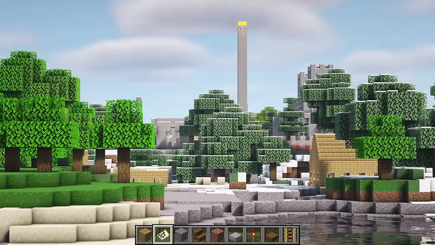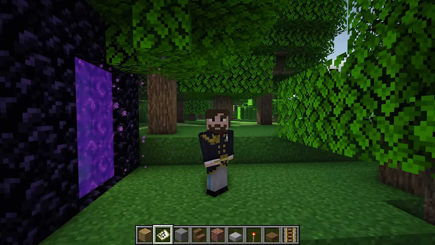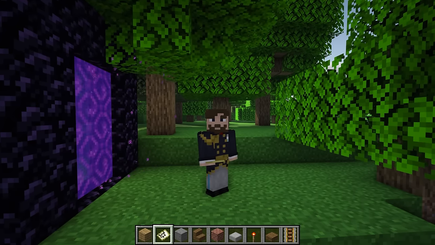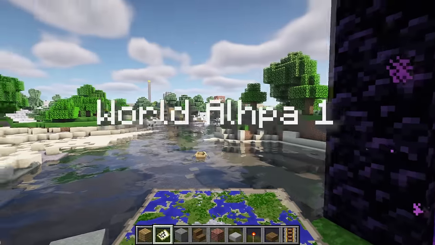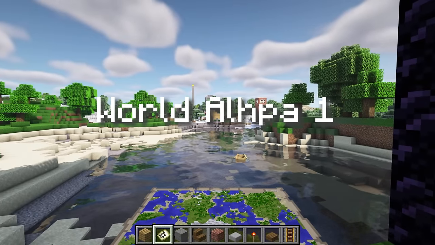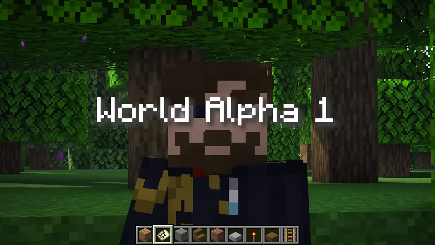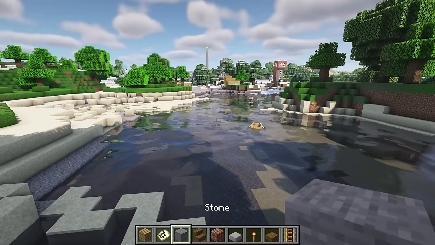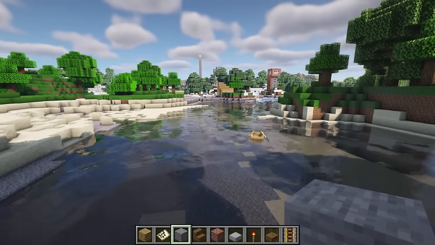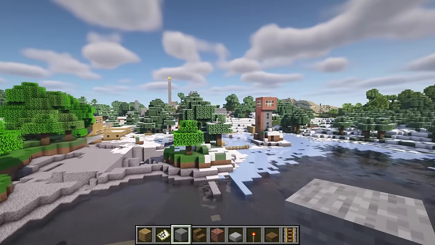The city of Whiteburg. Well, at this point, I'm not entirely sure it was called Whiteburg, but I know when it did finally get the name, and that's when the snow arrived. This world is known as World Alpha 1. And you may be wondering, Alpha? It's meant to say Alpha, but I'm terrible at spelling, so I spelt it like that and never changed it.